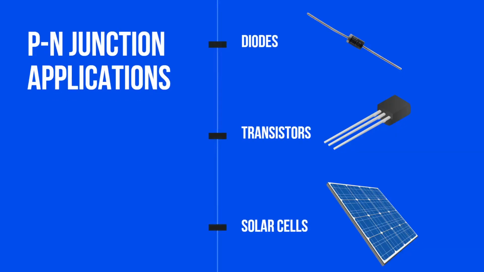So what are the applications of the p-n junction? To wrap up, let's discuss the practical applications of p-n junctions. These junctions are the foundation of diodes, transistors, solar cells, and so many other electronic components, making them indispensable in modern electronics. The p-n junction, formed by combining a p-type material and an n-type material together, is a revolutionary component that is used in so many things.